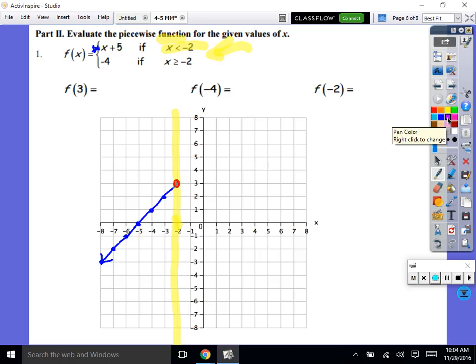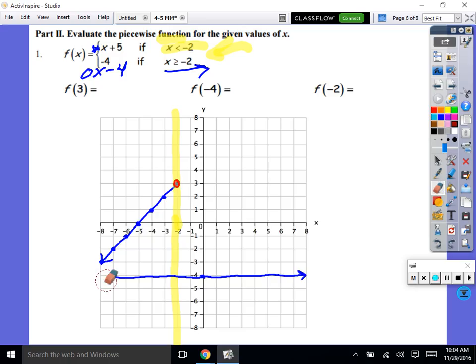We have -4. So that's this. That's 0x minus 4. So we're going down 4, and then there's 0 slope, 0x. So it looks like this. And then I'm erasing; we're keeping this side of the highlighter, erasing the other side. So we'll erase underneath here, up to the highlighted x value, and that one is a closed circle. It passes the vertical line test, so I know I've done this correctly. Has everybody caught up to here? That's the hardest part.